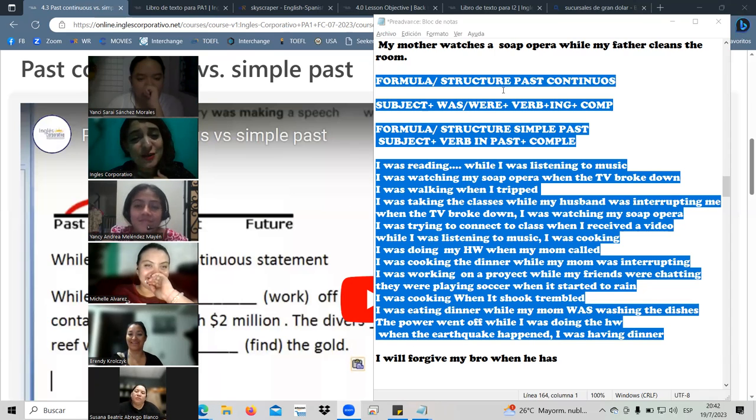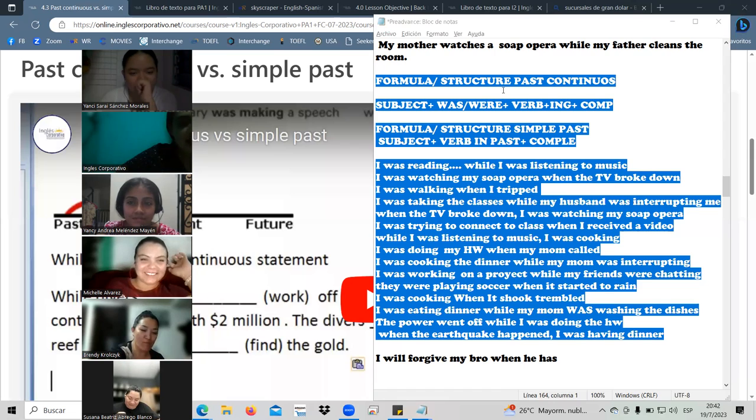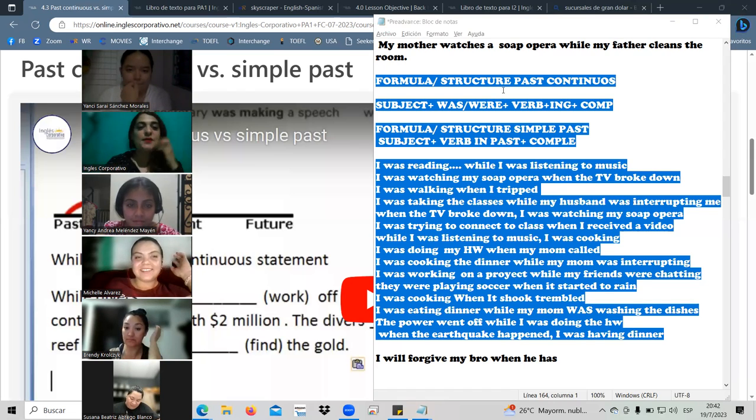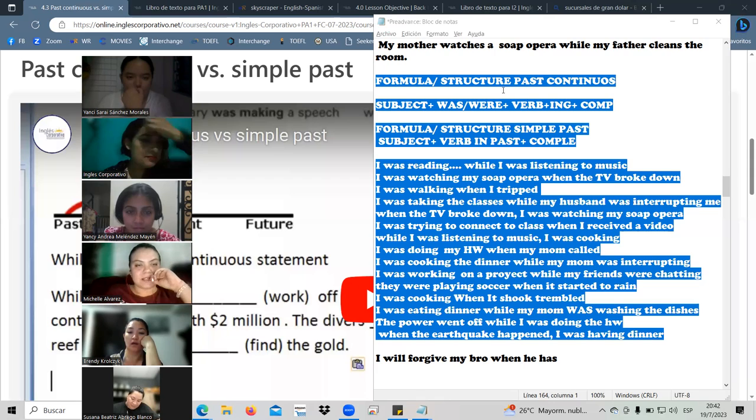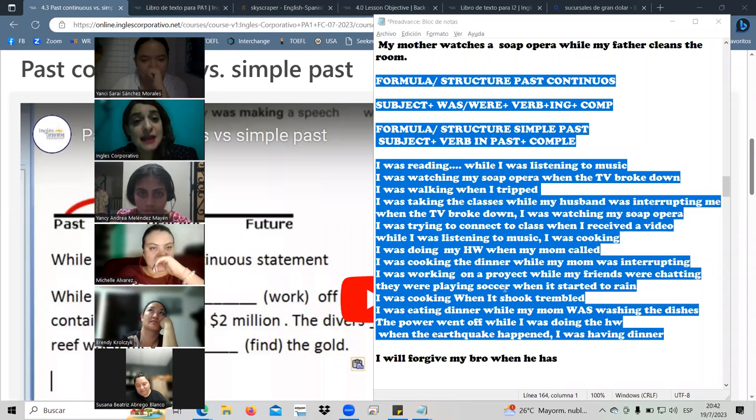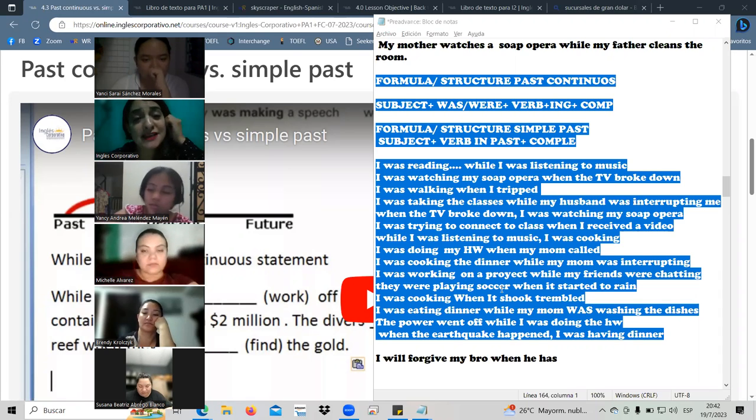I was talking too much when I started coughing. Sí, y cuando comencé a toser, right? Because I speak too much, guys. So, sorry. Vaya, eso, chicos, es un simple past versus past continuous, okay? With Sullivan? Sullivan is rubbing, but he can't talk. Yeah, I don't know if he's, he said he will be just a listener today. That's why I don't ask him, because I saw his message before.